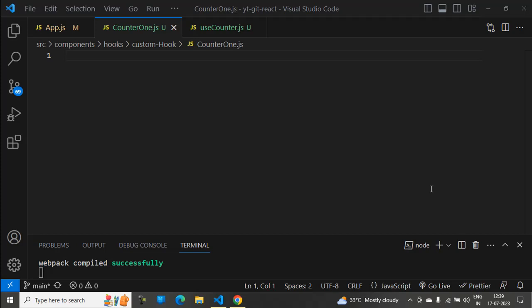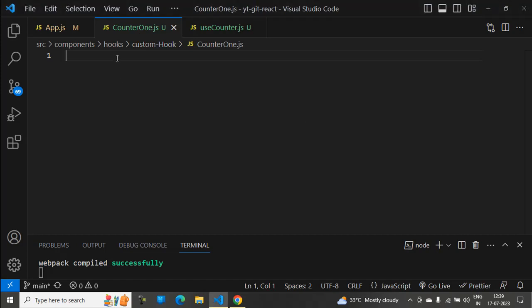So how do we create a custom hook first of all? How to create and when to create, by using what can we create those? By using hooks only we are going to create custom hooks. After creating a custom hook we can utilize that in our application. Let's get started to know how to create custom hooks.